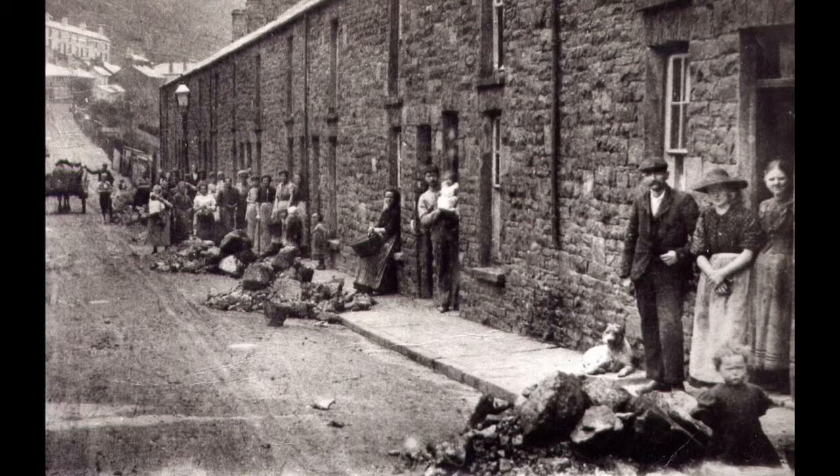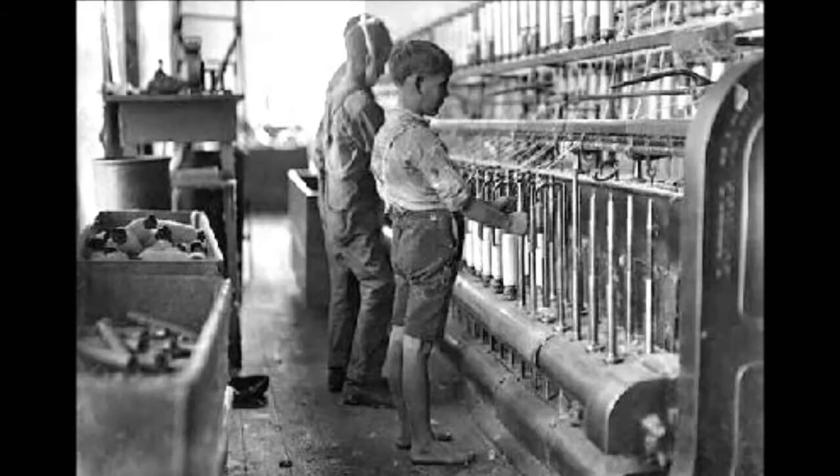Many factory workers faced several safety hazards, health hazards, and cruel treatment. Machines used in factories were the latest in technology, and factory owners were extremely anxious to get their machines up and running. Safety was not a major concern to them, and the dangerous parts of machines weren't screened off. Machines also weren't equipped with a way to turn them off in case of an emergency. Children were hired as scavengers and had to crawl under the machines to retrieve loose bits of cotton. Slightly older children were hired as piercers and had to reach under the machines to tie loose threads back together. In mill towns, many workers were seen without an arm or a leg.